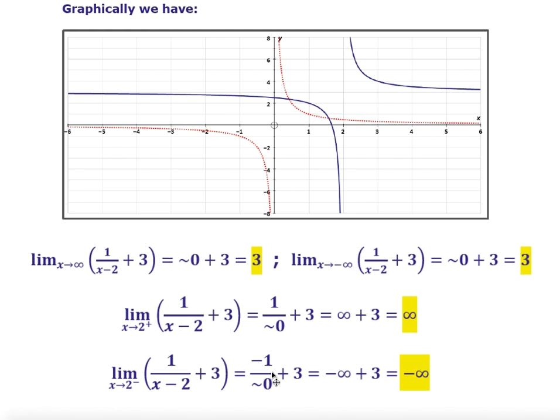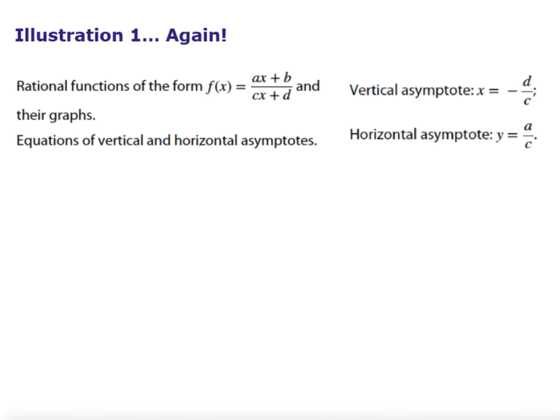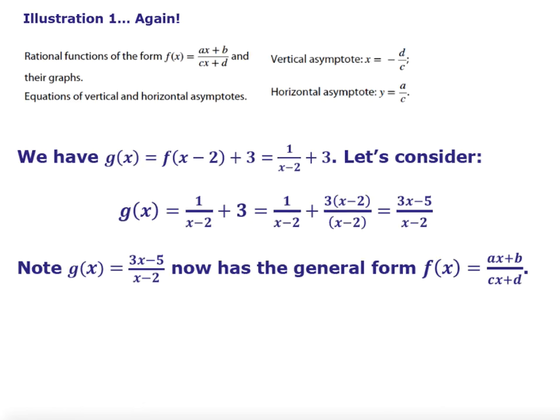But now that difference is going to be negative, and so that's why this is exploding towards negative infinity, and negative infinity plus 3 is still negative infinity, and that's why it drops down that way. So let's take a closer look at the exact same curve, but IB likes to use this kind of representation for a so-called rational function, and there's something about vertical asymptotes that are dependent upon, in this case, D and C, and the horizontal asymptote upon A and C. So let's look more closely at that.